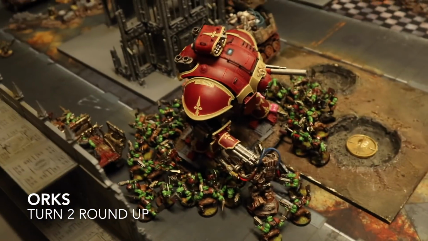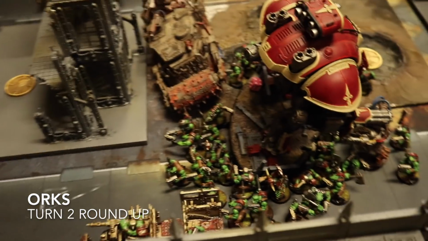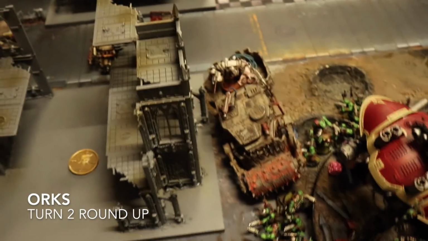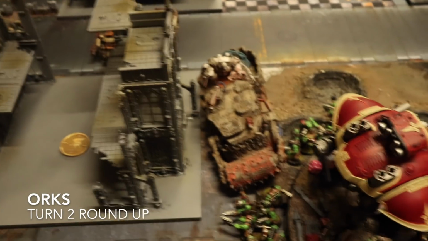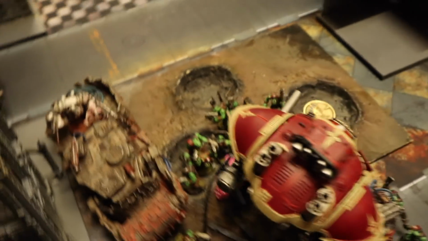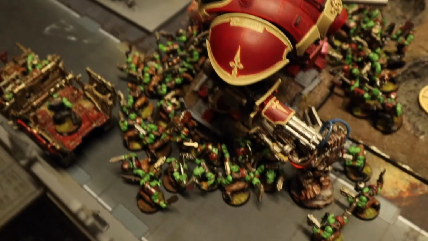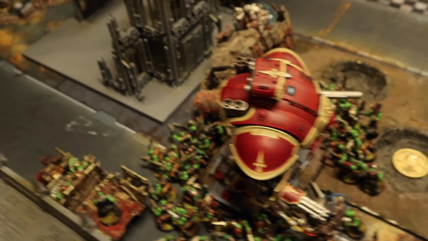Alright, end of Dave's turn 2. He's surrounded this knight with everything. He's come teleporting out with this thing, and that probably is what done the most. That done like 8 wounds on my knight. He's lost a total of 16 wounds. That's combined everything here, and he stomped out I think 6 orcs in return.